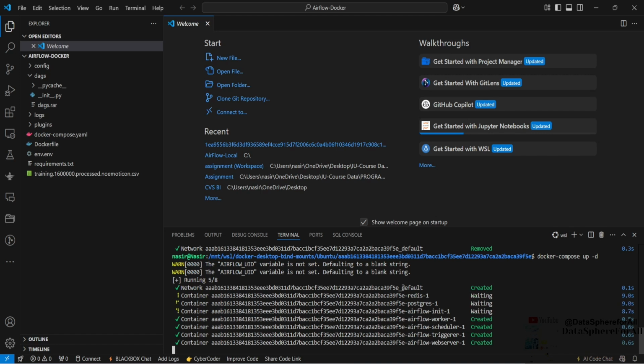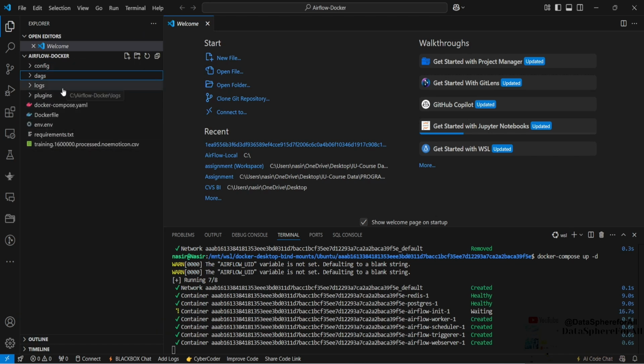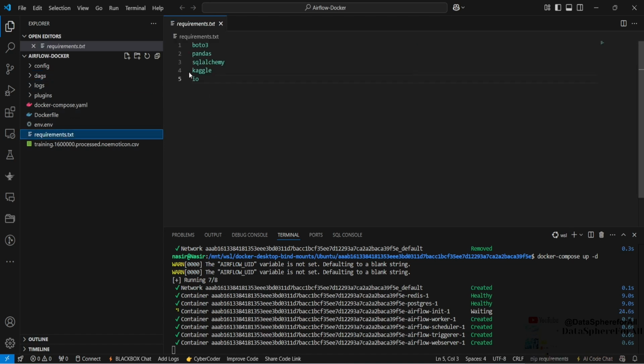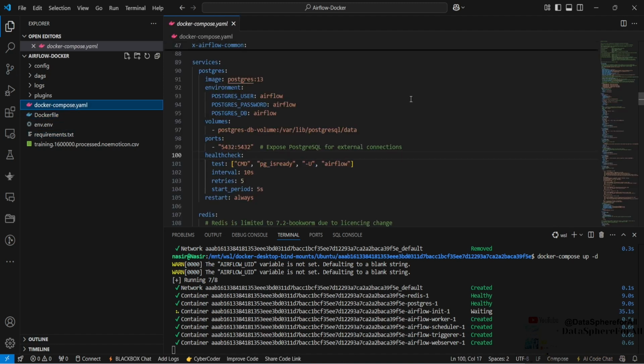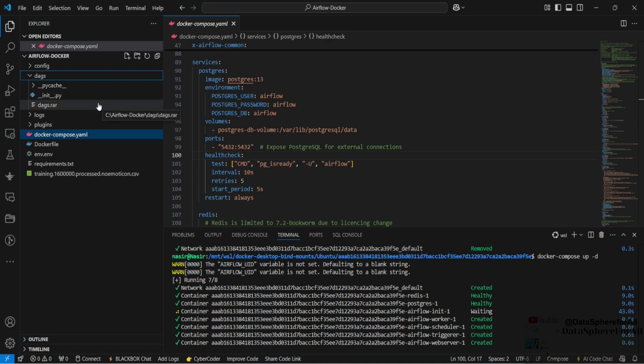It will take some time. In the meanwhile, we have our folders created in the previous steps, and I think everything is set up on your PC also. Here we have the docker compose file, the Dockerfile, and requirements, which are the Python packages we require. In the Dockerfile, these are what the previous step already mentioned. So let's go inside the DAG folder and start writing our transformation logic.